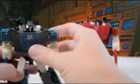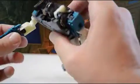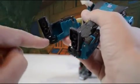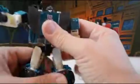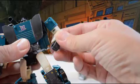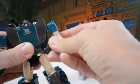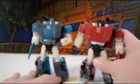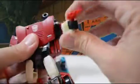So yeah, a lot of the pieces of the figure are either clipped in, like the hands are a pin. The foot here is just simply clipped in there. So yeah, this guy really lends himself pretty well to being customized. The Sideswipe mold does anyway.